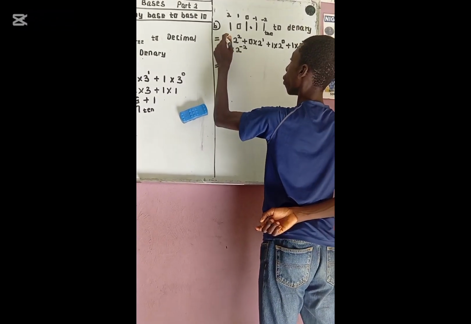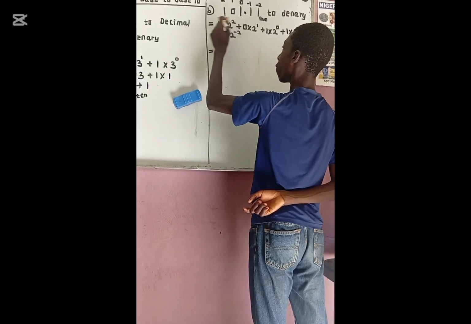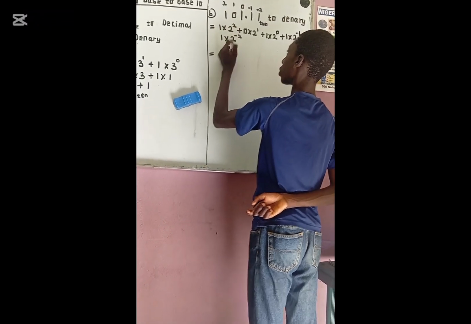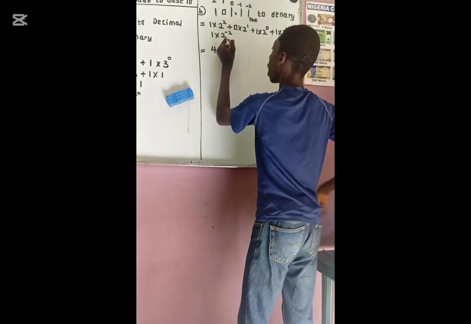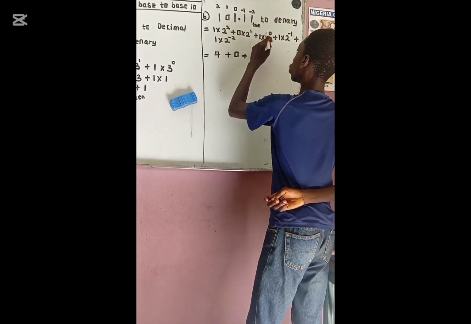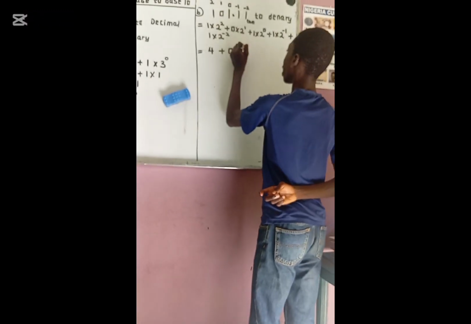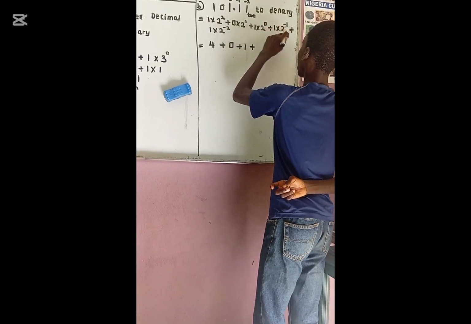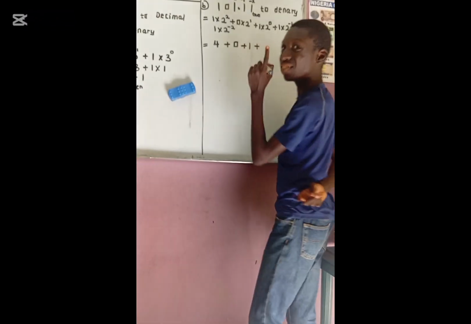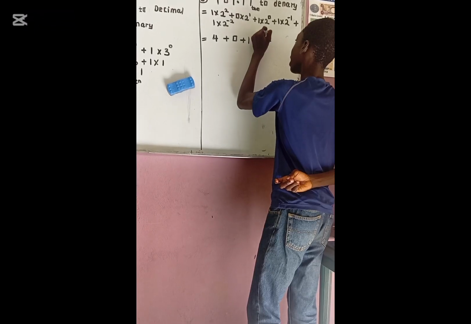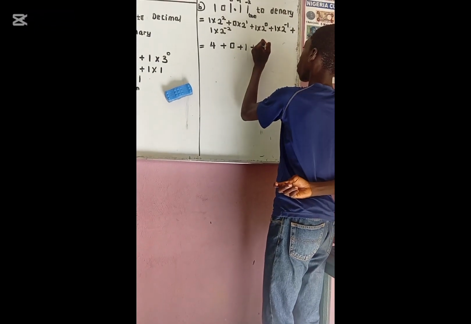Now from here we'll say 1 times 2 raised to power 2 is what? 2 raised to power 2 is 4, and of course 4 times 1 is still 4, plus 2 raised to power 1 is 2, but 0 times that is 0, plus 2 raised to power 0, don't forget laws of indices, it gives 1. So 1 times 1 is 1, plus now we have 1 times 2 raised to power negative 1. Don't forget the negative sign, we turn it to 1 over. The minus turns to 1 over, then this 2 falls in, then the power 1 falls.